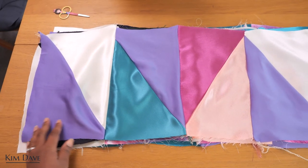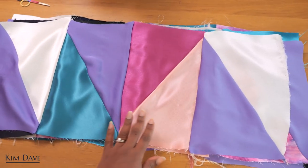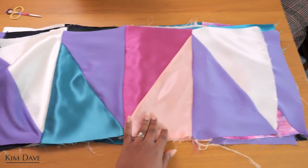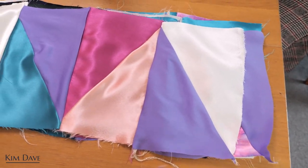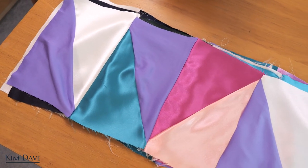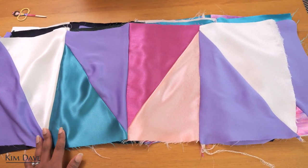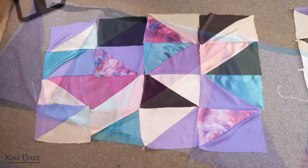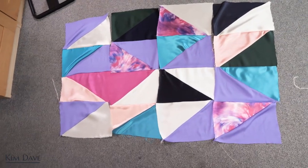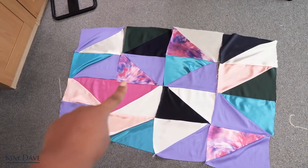My intern has done a lovely job of pressing and joining all of the individual pieces from yesterday. We have eight of these sets — each set is made up of four pieces — and the plan is to join them up to create a big piece for the front and for the back. They remind me of flags — like picnics or a circus, that's what the whole color combination reminds me of. We ended up playing around with the displacement of the rows and I quite like this setup, especially that diamond shape we made with the pink, the lavender, and that print.